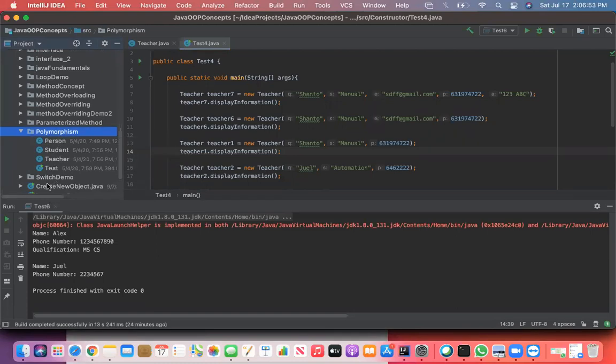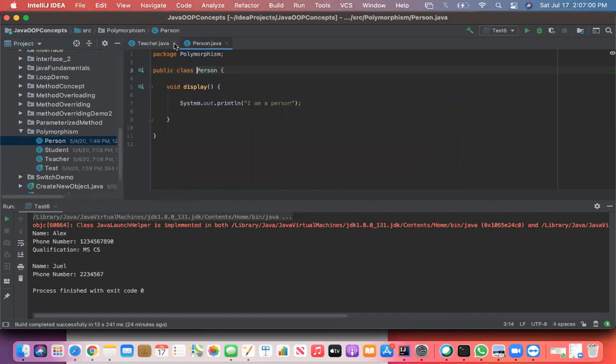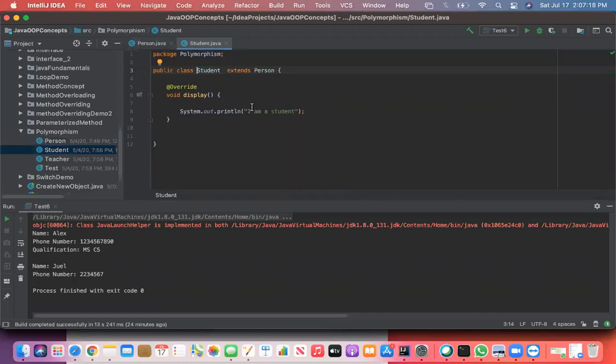So now there is a relationship. Polymorphism is working with inheritance. So person is a common class, right? I'm just removing this. Okay. So person has a display method. This is a display method, person. Just one method person has. So now student is extending the person.